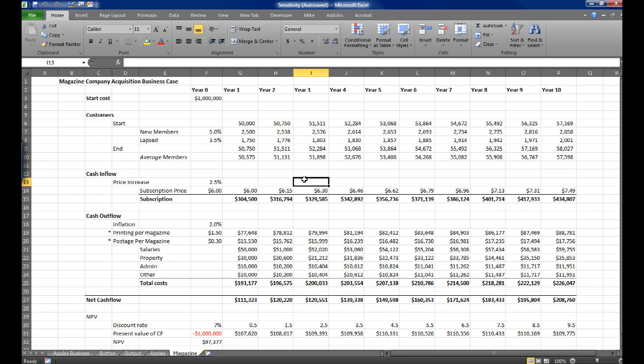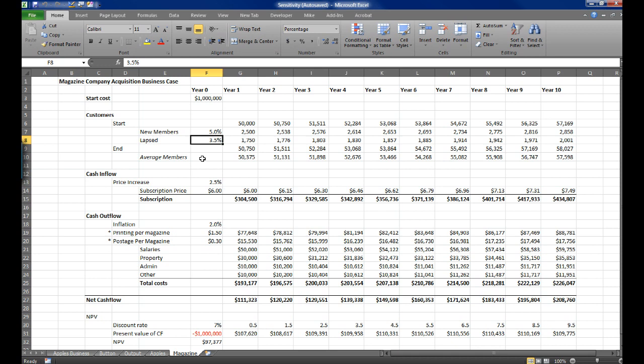So in this example, let's say that we're acquiring this business, and in our current business, we increase prices 3% every year. But traditionally in this business, they only use 2.5%. Now, we want to see what happens with the NPV when that happens. But we also know that when we increase prices, quite naturally, some customers refuse to buy our products, and we'll have an increased lapse rate, or the number of members that will not renew or not purchase the magazine subscription will actually drop.